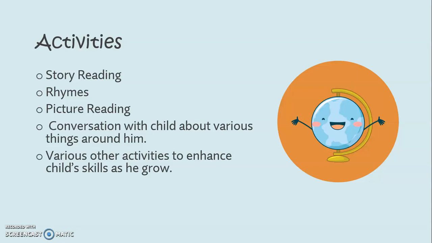It can be a picture of a Christmas day, it can be a picture of a roadside, about the traffic signals. It can be a picture of seasons, winter, summer. So whenever the child is looking at the picture, a lot of skills are going to be enhanced, and when you speak about the picture, his vocabulary is going to develop.